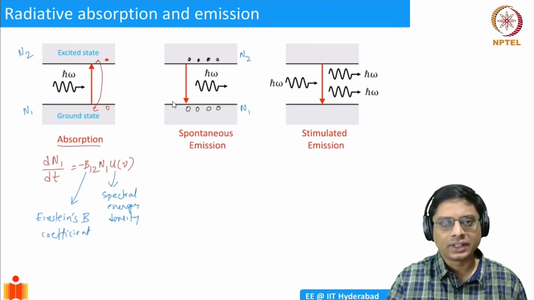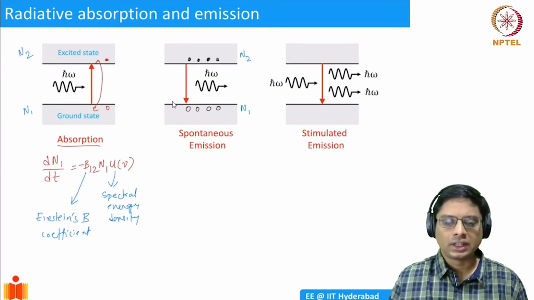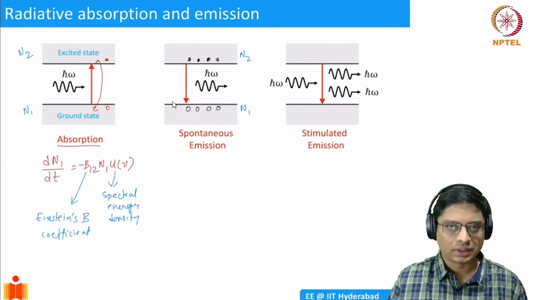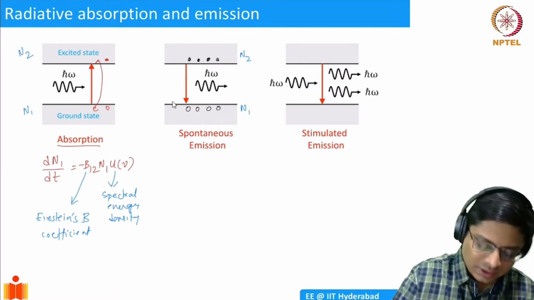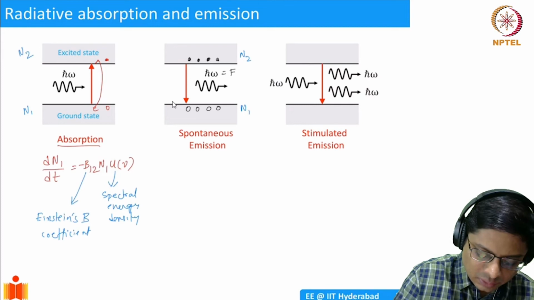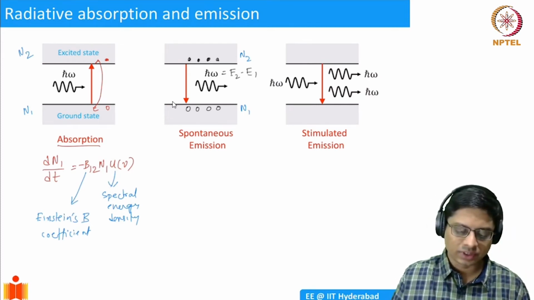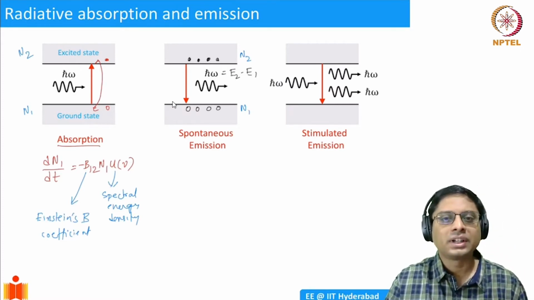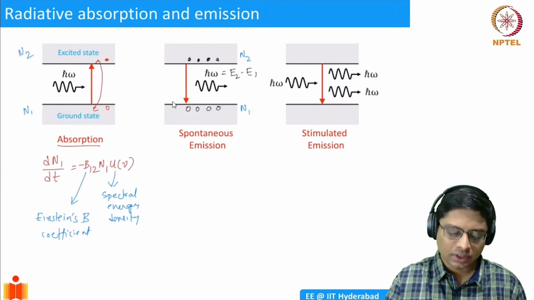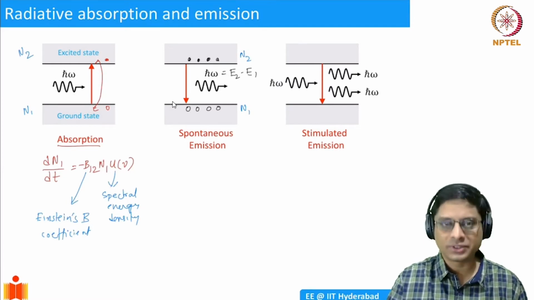The electron in the higher state can give up that energy and come down to a lower state. And how much is the energy of the photon that is emitted? It turns out to be equal to E2 minus E1, the difference in the energies between the higher state and the lower state. Let's say higher state energy is E2, the lower state energy is E1. So this process is known as the spontaneous emission process. This is one of the emission processes.